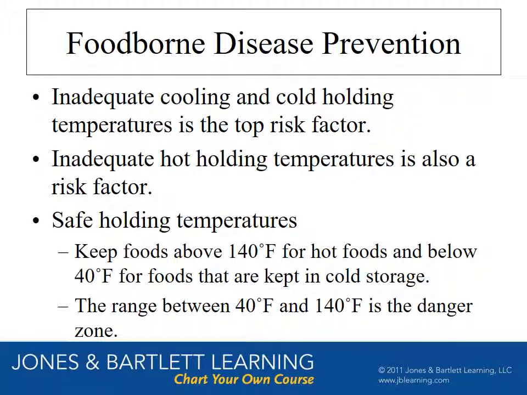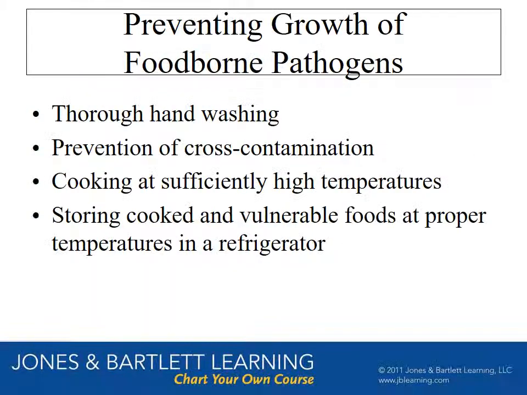The major way that we prevent foodborne disease is through improving the temperature conditions, making sure that cold temperatures are below 4 degrees Celsius or 32 degrees Fahrenheit, and making sure that high temperatures are also maintained above a certain temperature. So safe holding temperatures are above 140 Fahrenheit for hot foods and below 40 Fahrenheit for cold foods. The 100 degree Fahrenheit range between those is considered the danger zone, when it's going to allow mostly bacteria to proliferate in that food and not stop them from growing.